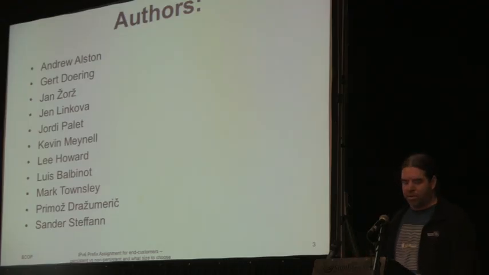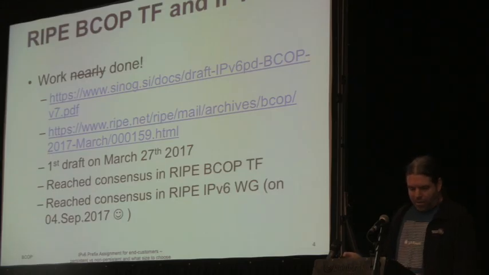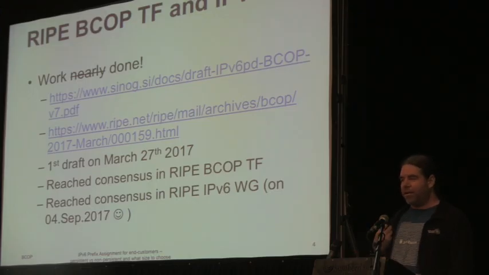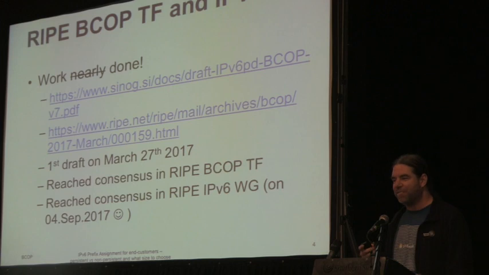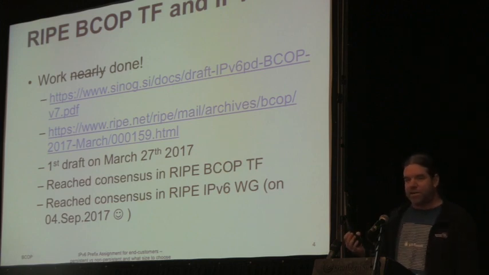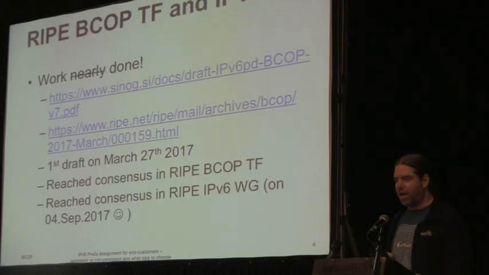practical knowledge. So, first about the status: the work is done. I'm more than happy to announce that on the 4th of September, that's 2 days ago, that's 1 day before my birthday, and that was a great birthday present, the document reached consensus in the RIPE IPv6 working group. The chairs declared the consensus, and I was a happy panda.